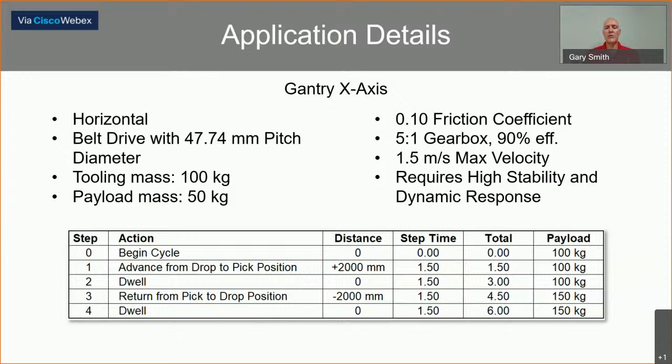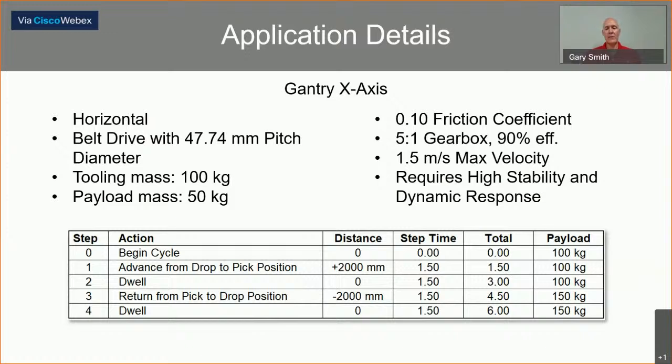We're also asked to provide high stability and dynamic response. Well, two of the things that we would normally do are try to ensure minimal backlash in the gearing and minimum compliance in the belt. Unfortunately, those things have been decided for us. So the feature that we can take a look at is the inertia mismatch between the load and the motor. In this case, we'll try to limit that inertia mismatch to a value of 10-to-1 or less.